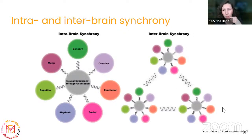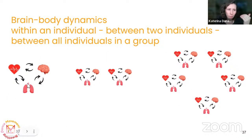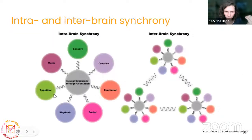And now from this paper, and to be honest with you, when I started reading this paper, I was amazed at how similar my ideas were to their ideas. So this was my kind of graph for what are the rhythms of the body and how they relate to the neural oscillations. And this was their kind of graph with the neural synchrony in the middle, and then saying what types of neural synchrony there exist. And this is where I'm going to go to the different types shortly.